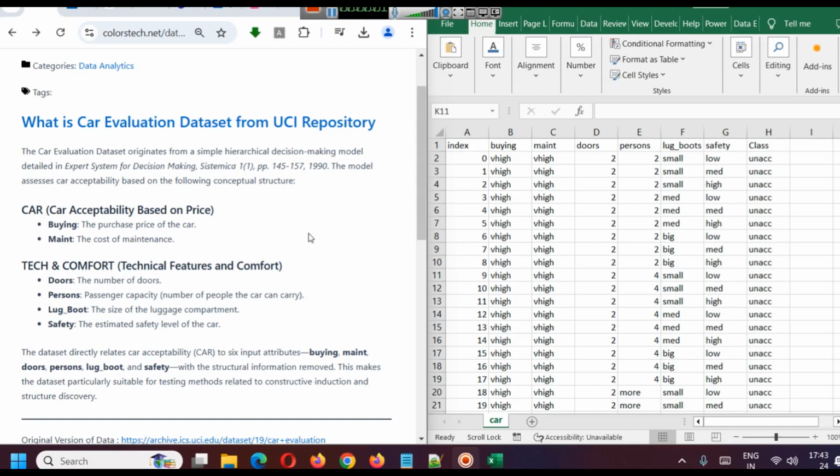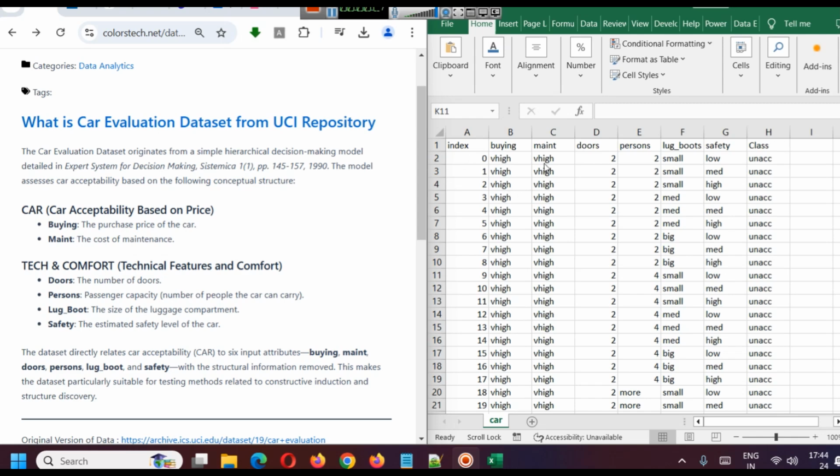The dataset that we are analyzing in this project is the car evaluation dataset from the UCI repository. The car evaluation dataset, which you can see here, originates from a simple hierarchical decision making model. In the dataset, we have different types of features like car acceptability based on price, that is buying and maintenance.